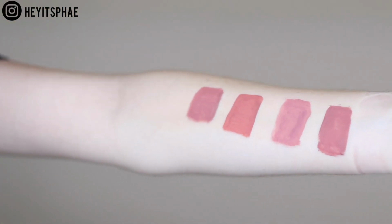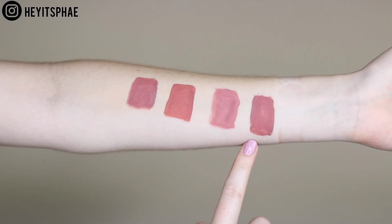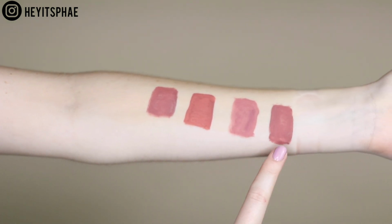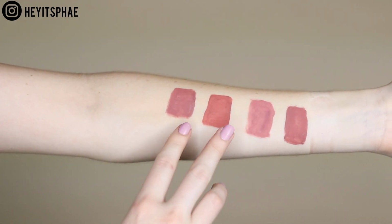Hey guys, so I'm gonna do some swatch comparisons. First, I wanna direct your attention to these two. This is Kylie and this is Candy K. As you can see, Kylie is lighter than Candy K. Candy K is a warm, dusty pink, whereas Kylie is cooler.